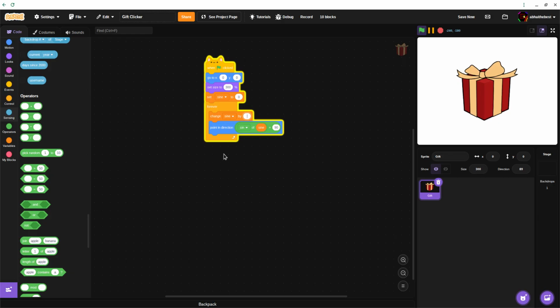Let's set it to change by 1, and then sine, and sine plus 90, and then we're going to put sine times 2, and let's see what happens. Okay, it's pointing up to 92, and then it goes back all the way to 88.